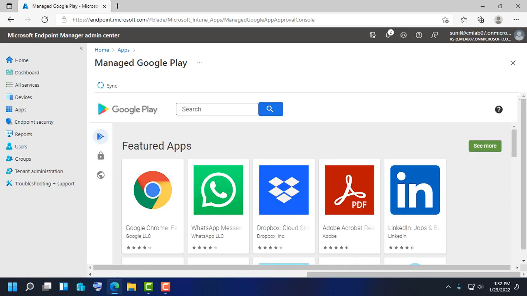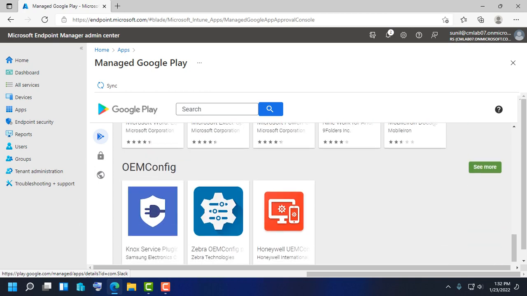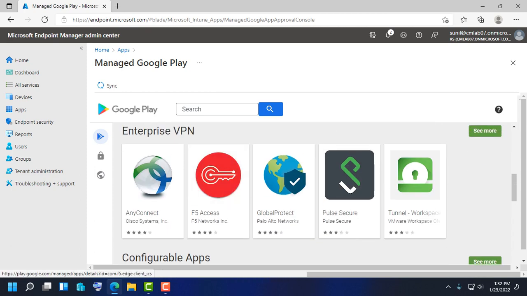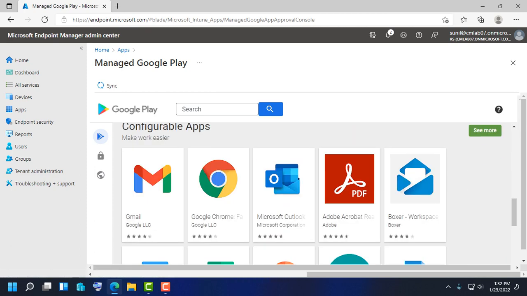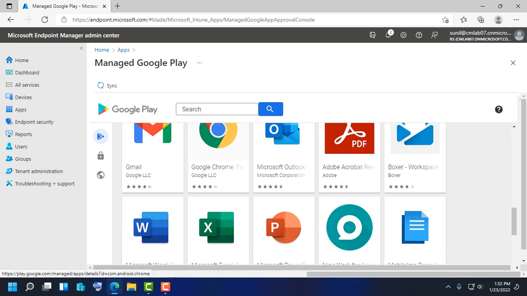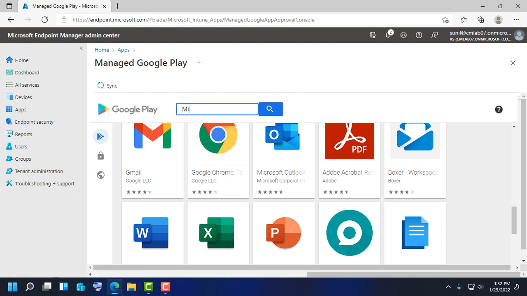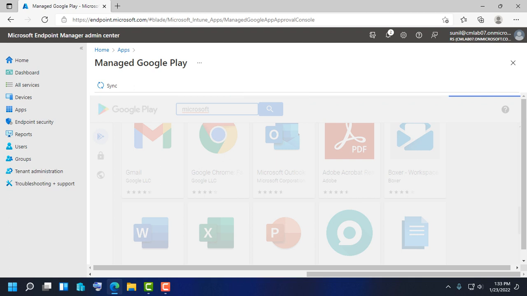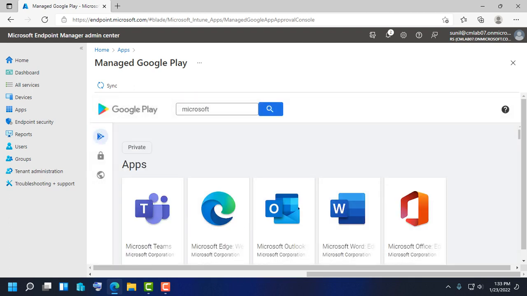These are the applications totally managed by Google. If you need to import some applications, for example Teams, just filter with Microsoft. You can import these applications.